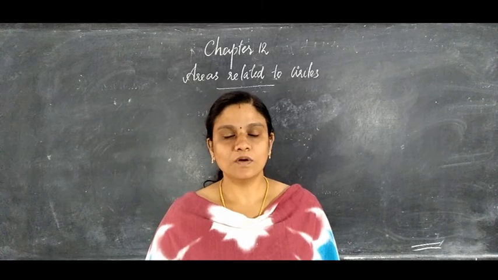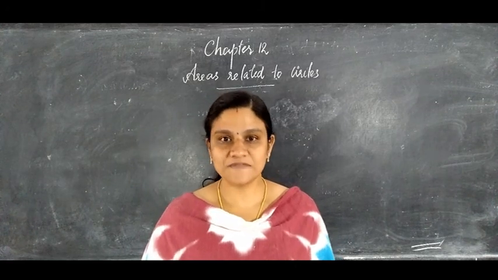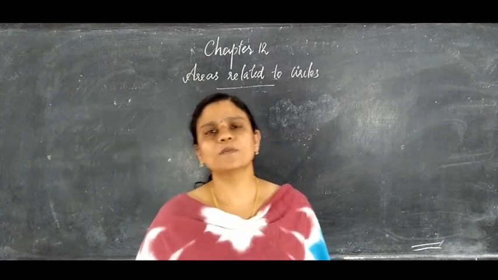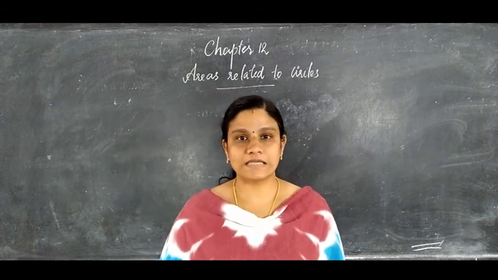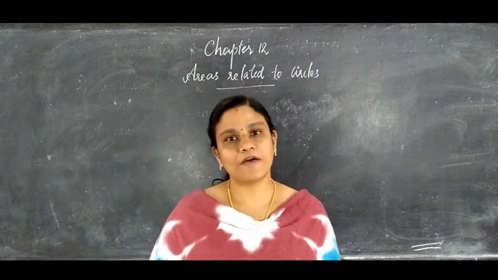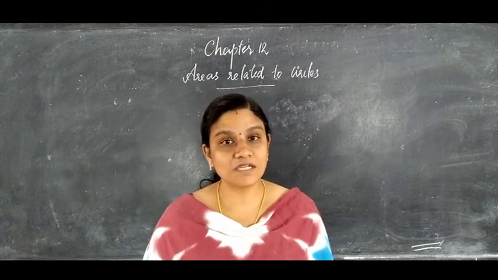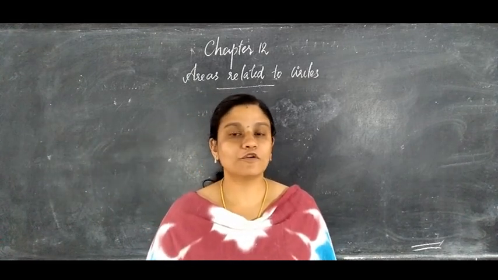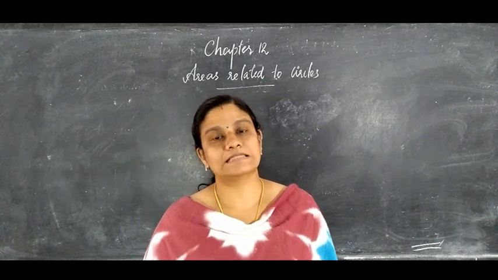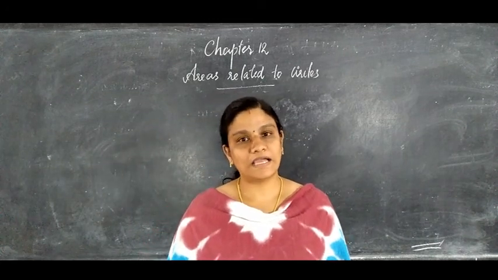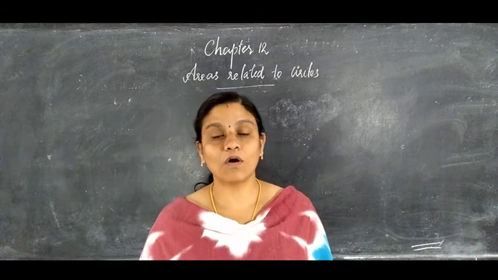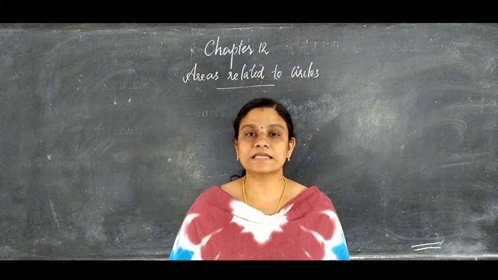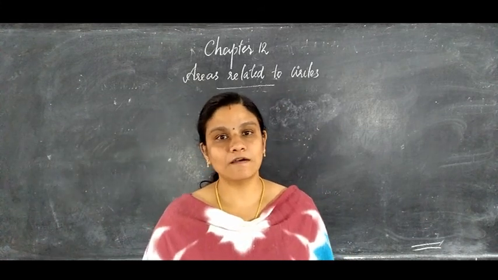Okay. So, as you all know, perimeter of a circle is nothing but the circumference of a circle. And what is the formula for finding the circumference of a circle? It is 2 pi r, which means we can find the length of the boundary of the circle using 2 pi r. And what is the formula for finding the area of a circle? It is pi r square, and pi takes the value 22 by 7 or 3.14. Okay. Now let us see a few questions based on this.